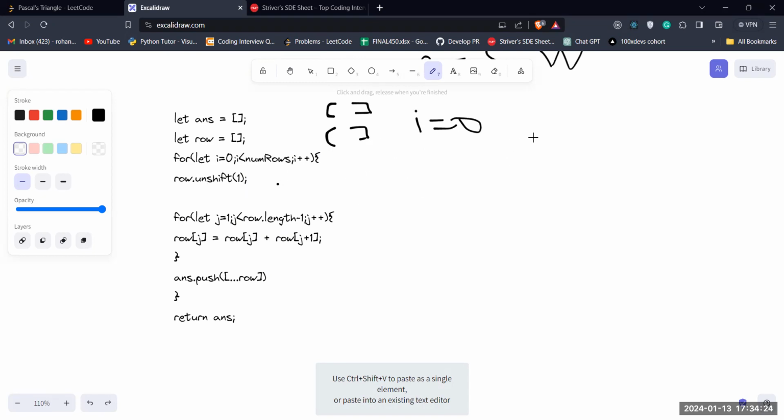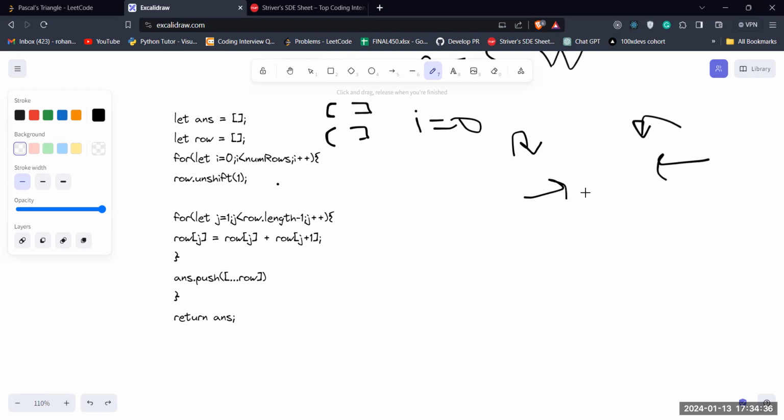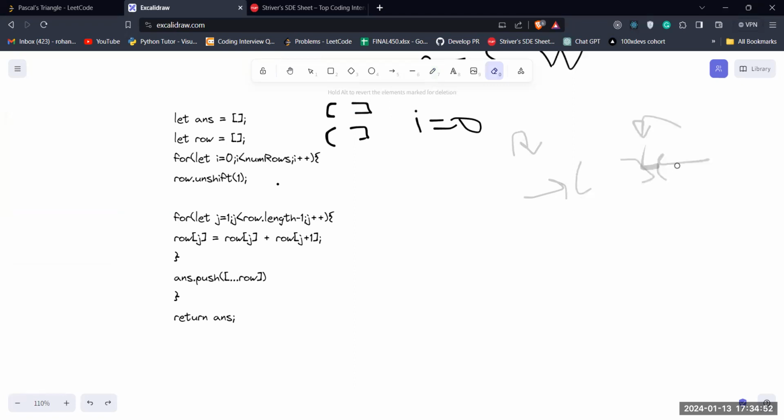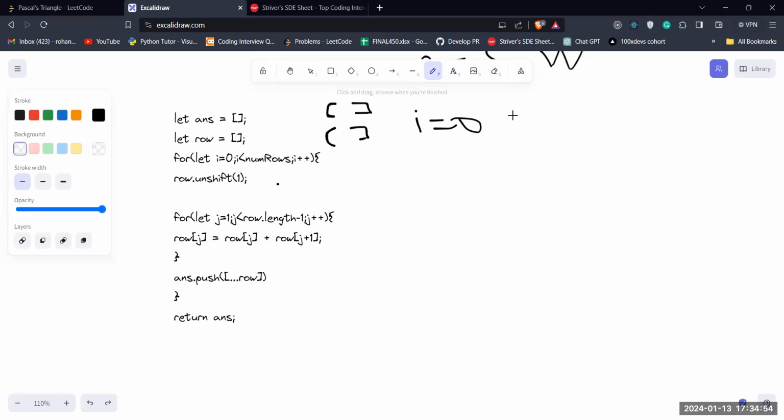Now what unshift means is it basically adds an element from the starting of the array and not from the back of the array. So push is basically adding from the back, and unshift is basically adding from the front of the array. Just like push is kind of how we do it in a stack, while unshift is kind of how we do it in a queue. So people who don't know maybe can read more about it. What unshift does is it adds an element at the starting.